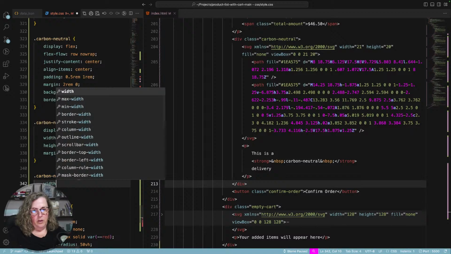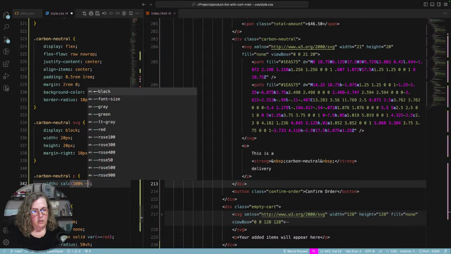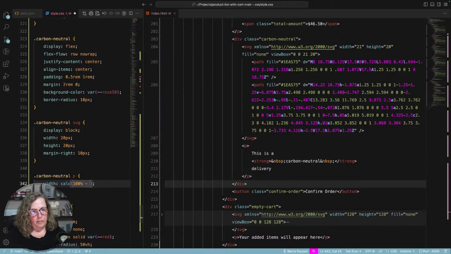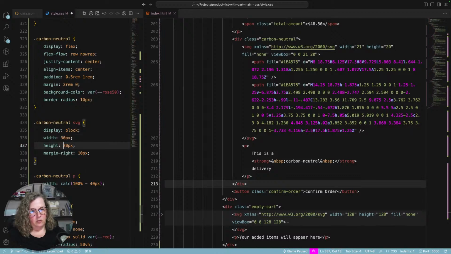I'm going to say width calc 100% minus 40 pixels, and I'm going to give this a width of 30 pixels, and I'm just going to give this a height of auto.